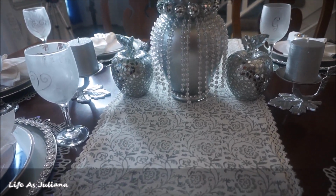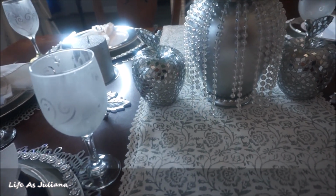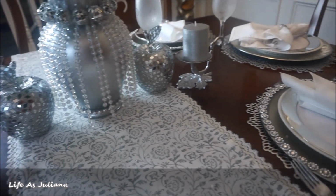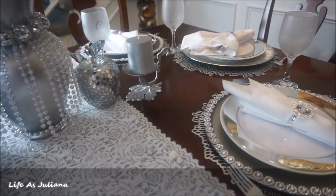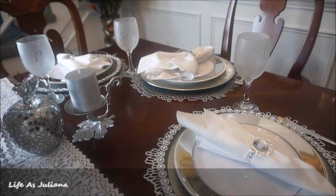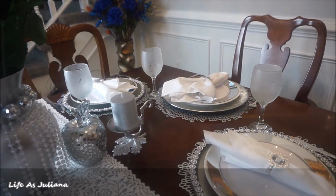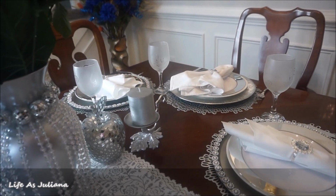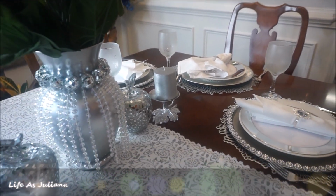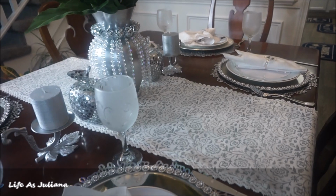Also, the chargers are a DIY project that I made for the four chairs, okay? And all I did was get those from the Dollar Tree. They're a pizza pan, y'all. And I just glued a little bling around it. And then the placemats, those were definitely from Big Lots. And those were $1.99 a piece, and I bought six of those.